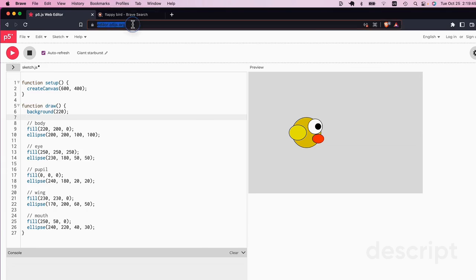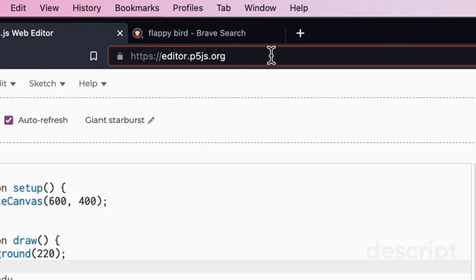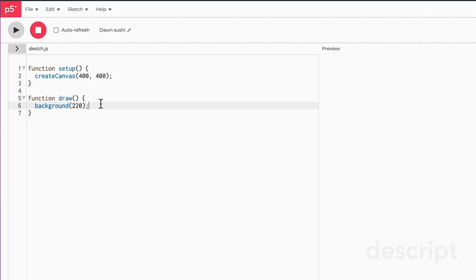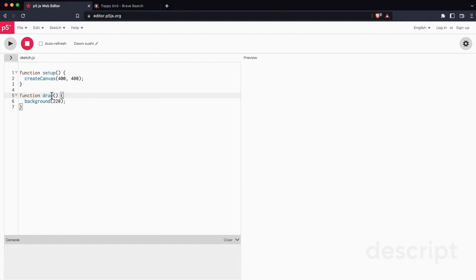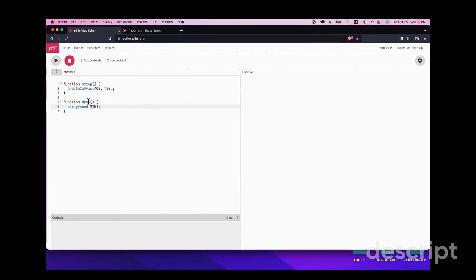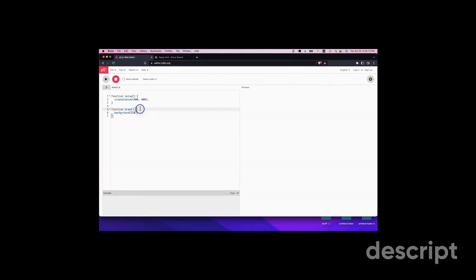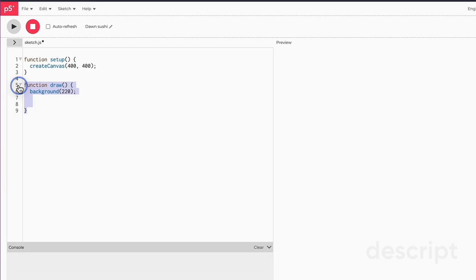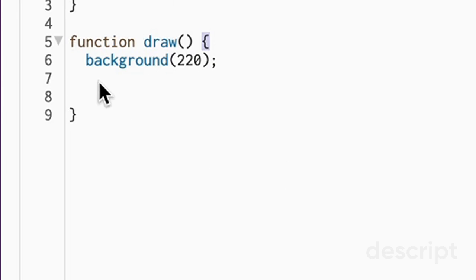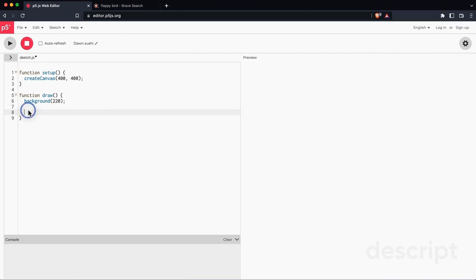All right, so first thing you need to do is go to editor.p5js.org and you'll be greeted with this. So you might ask yourself, what is function draw? Well, in the next section, we're going to learn what functions are, but for now, draw is just the name of a function, but we're not going to get into that. All you need to know right now is that between these curly brackets, in this gap right here, we're going to be writing our code.